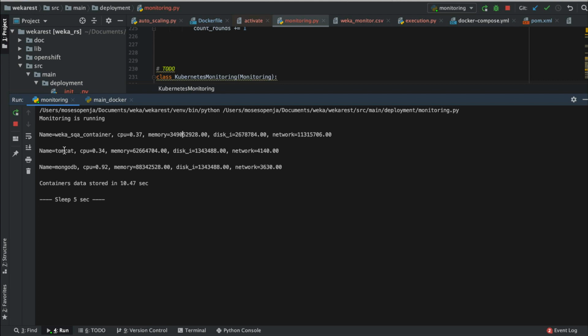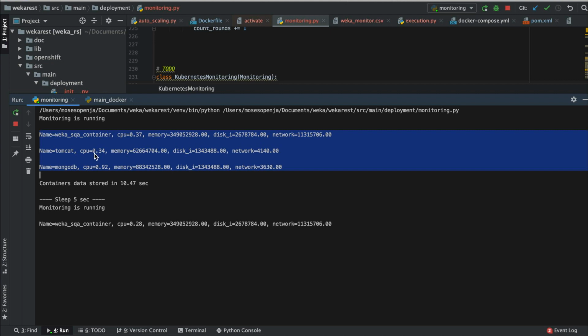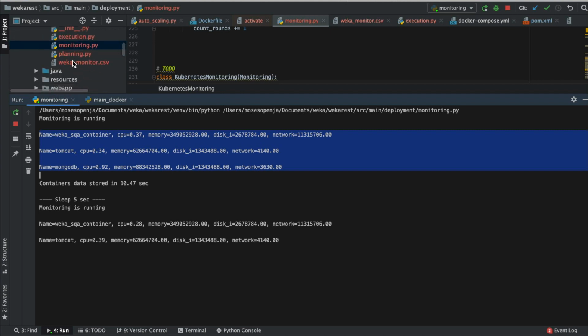We expect this for every container; here we see there are 3 different containers. At the end of every cycle, it will save this in a CSV file, here called WEKA monitor. So this is the first cycle. The second cycle you can run as many as you like.